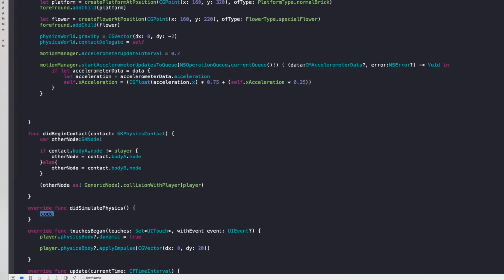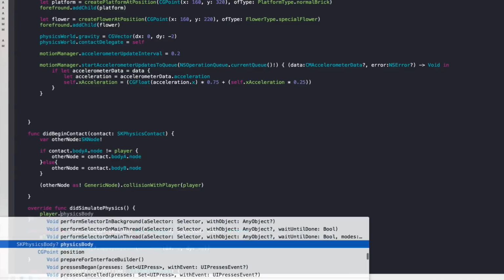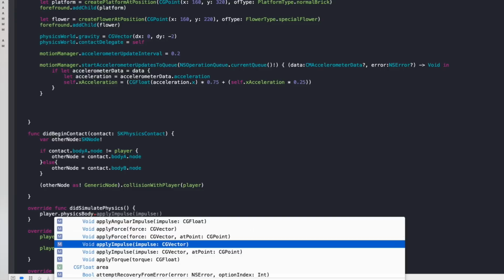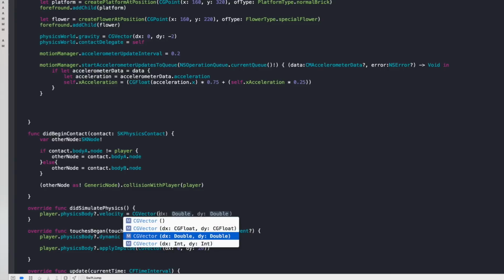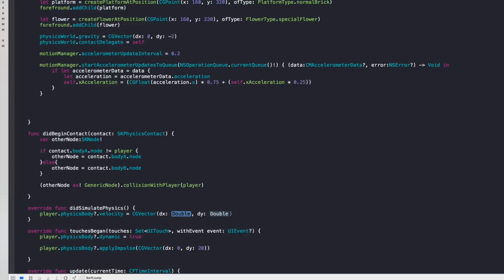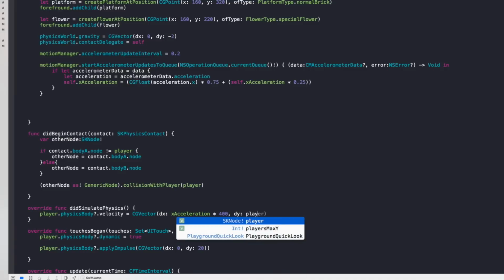So didSimulatePhysics, and then we can use our player, our physics body, and its velocity, and create a new vector which will, for the x direction of it, we will use the x acceleration and multiply it by 400, and then we will simply use the player and its physics body and its velocity dy for the y direction for this statement.